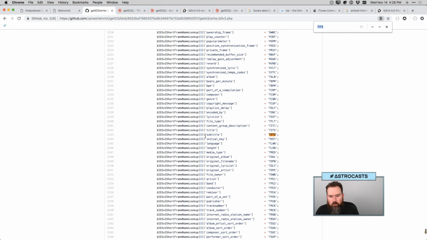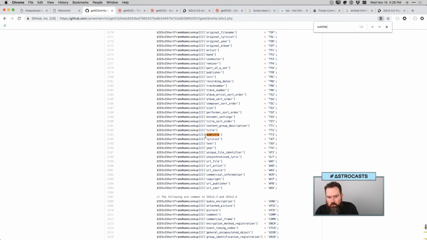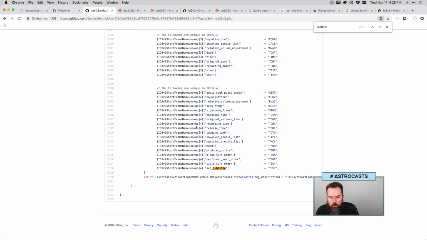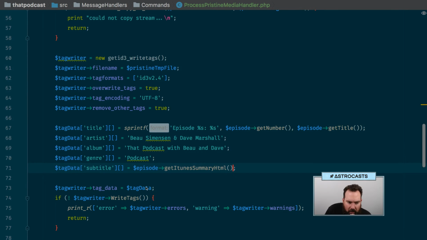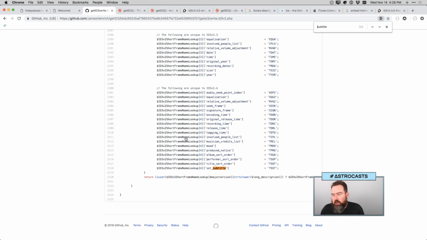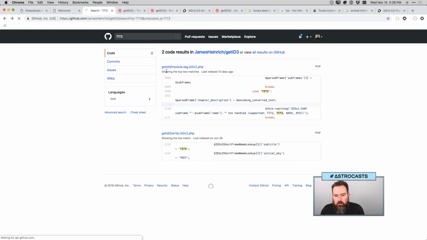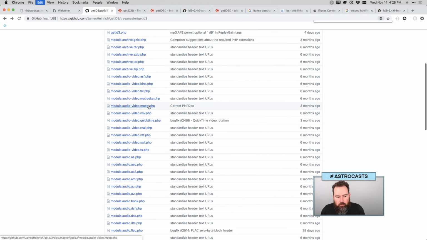Short frame lookup. Oh boy. All right. This is getting really deep in there, more so than I thought it would. iTunes Summary HTML, tag writer. Let's see if there's something else in tag writer specifically about doing something with frames.